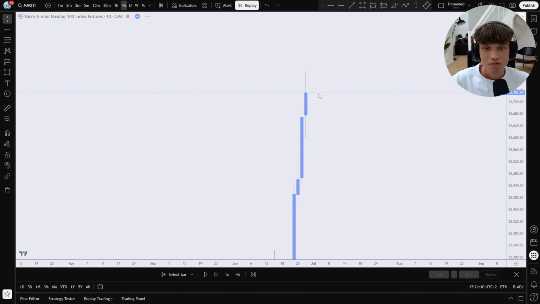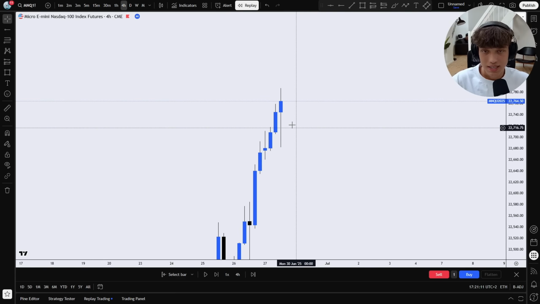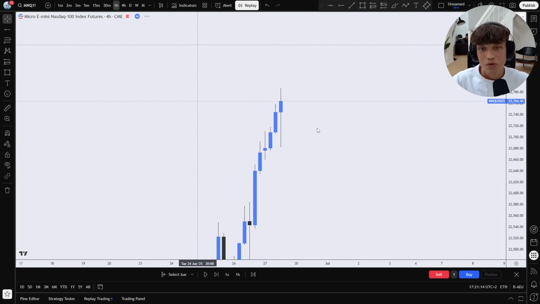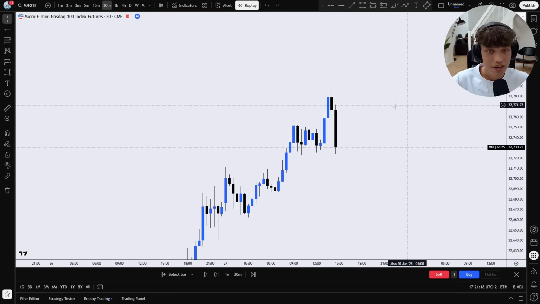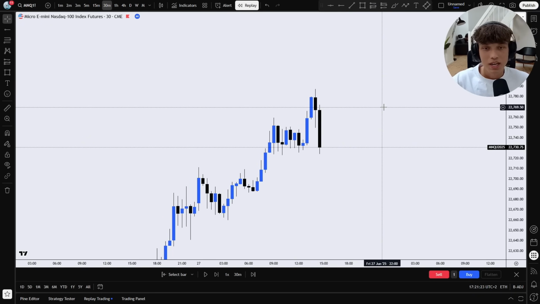Then we drop down to the 4 hour and identify the direction of bias again. 4 hour is also bullish. We drop down to the 1 hour and 30 minute and realize that we are currently consolidating, funny enough, pre-market open. And if you haven't caught on to the pattern here, I only trade market opens because that brings in the most volatility.